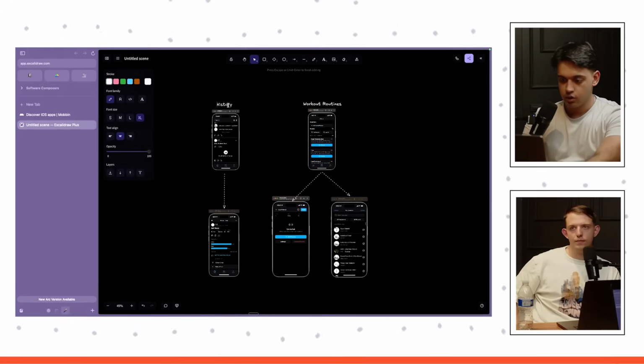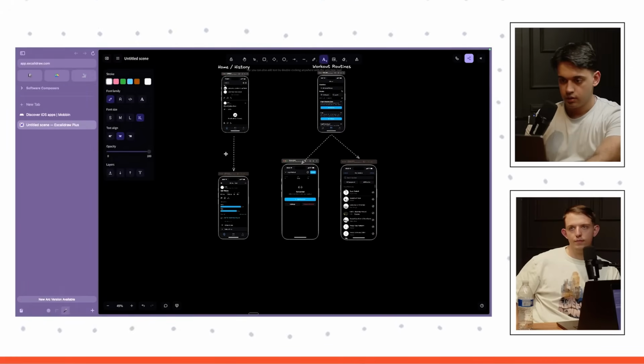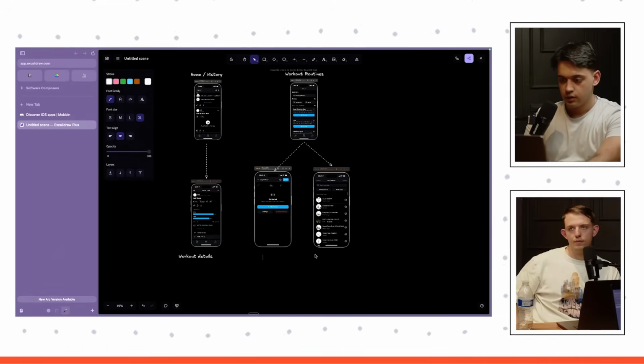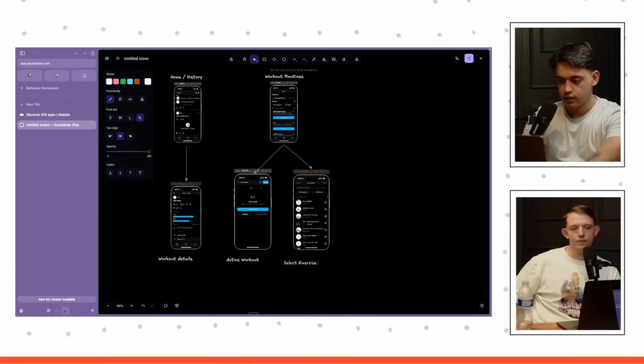You can call this home or history. And this is workout details and workout, active workout. And then this is select exercise in workout.